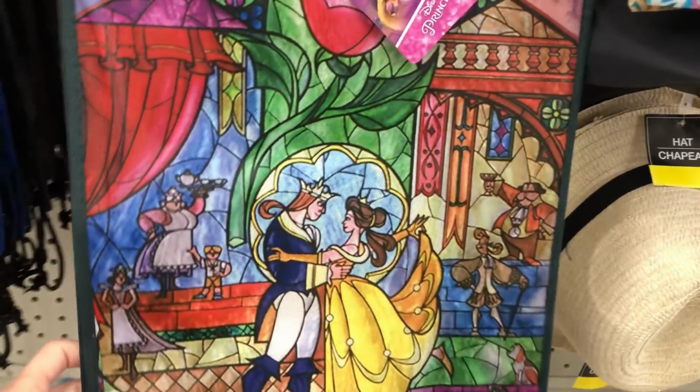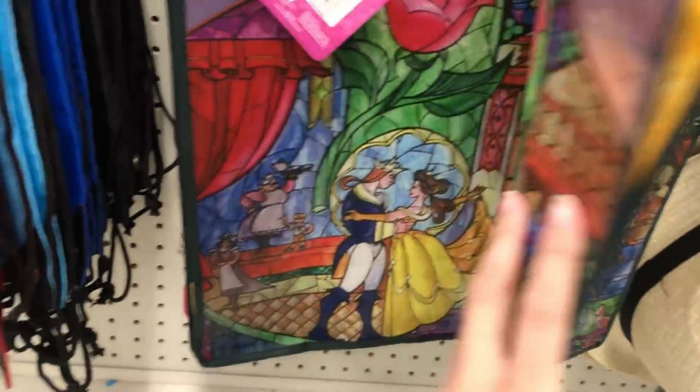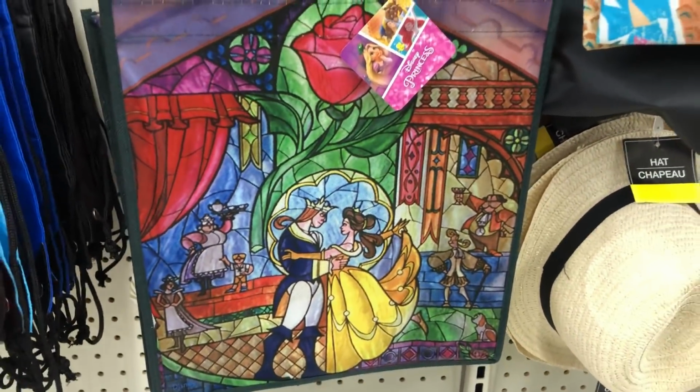And this bag right here, Beauty and the Beast, I don't even know what to say. I think that this is the best Disney thing that I've ever seen at Dollar Tree, to be honest. I'm just obsessed with this bag.